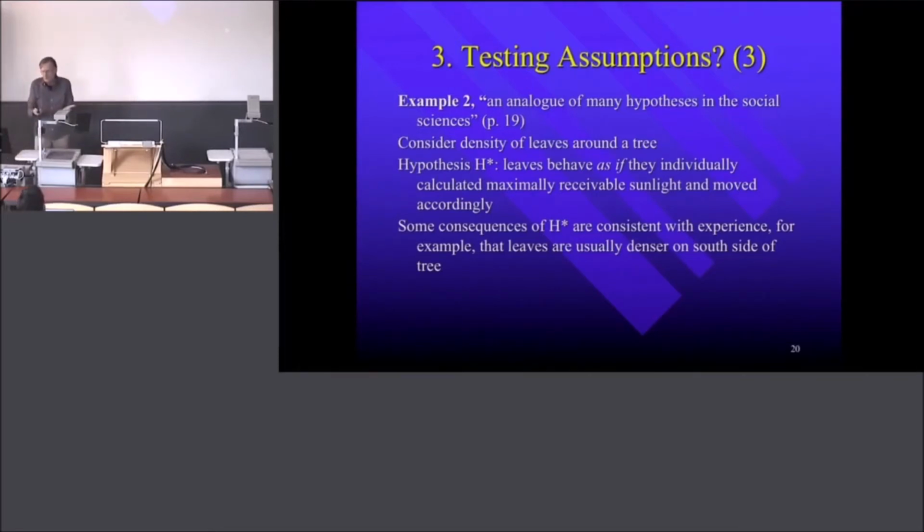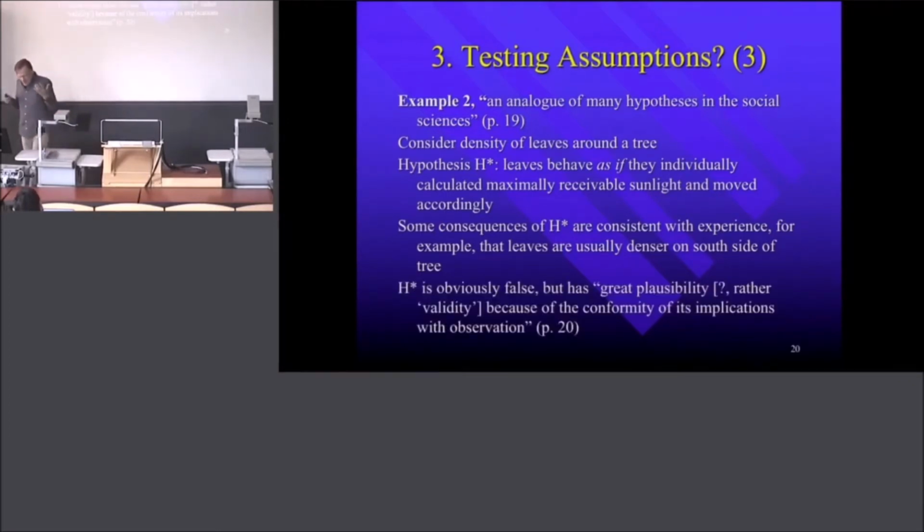So he's introducing this completely, absolutely counterfactual hypothesis H star, and says, look, but it makes sense insofar as it is qualitatively consistent with experience. So many people, of course, reading that would say, come on, why don't we talk about economics, right? Talk about economics, please, and not about artificially constructed examples like this tree stuff. But he's got a good reason why he does it, because that will make transparent the point he's trying to make. Now, H star is obviously false, quite obviously, no discussion, but it has, he puts it, great plausibility.